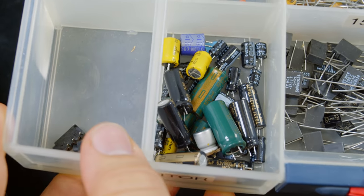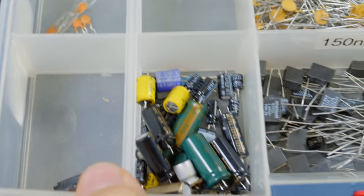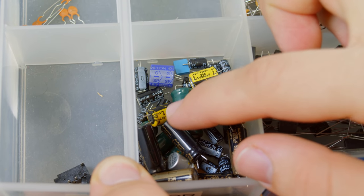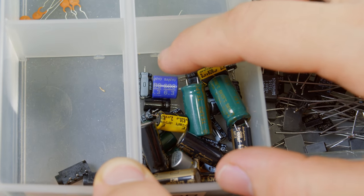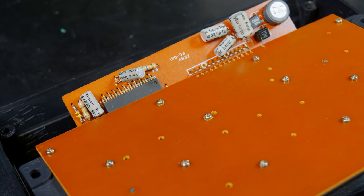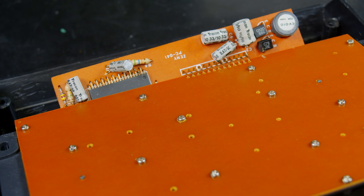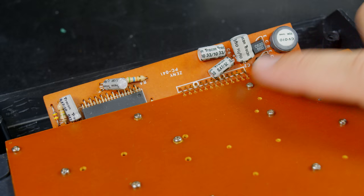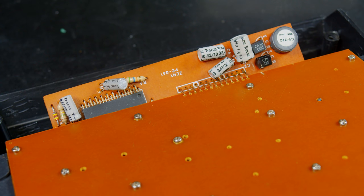Now, I went ahead and pulled out my big bin of capacitors that I've pulled from other stuff or just have around. Anyway, I don't have any capacitors that are that high a voltage range. Everything is really low. I mean, look at this, 2.5 volts. That one I don't think actually says, might be 6.3 volts. What we got on this one? 16 volts. Yeah, these 50 and 30 volt capacitors on here, those are very unusual. So I will definitely have to order these online if I ever plan on doing a repair on this. I'm thinking I should just start making a list of things that I need to buy capacitors for and then just make one big order.